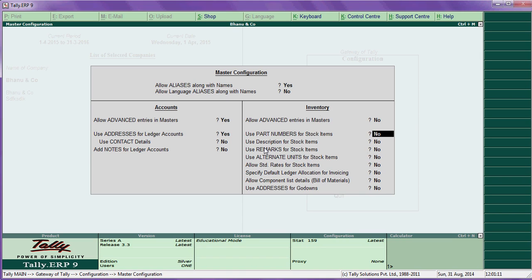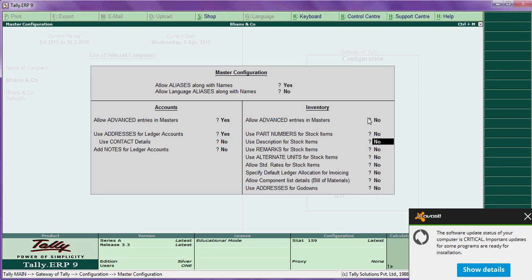Then use part number in stock items. If you want to maintain a part number for each stock item, you can enable yes here. Use description for stock items. This is also one of the important ones; while you are printing an invoice, it is very useful for you.